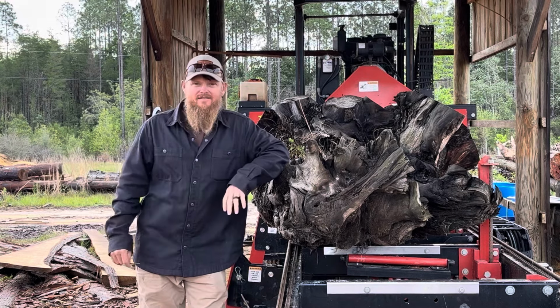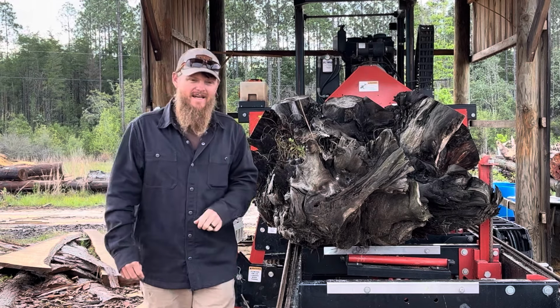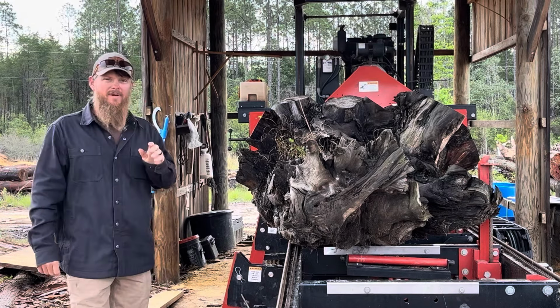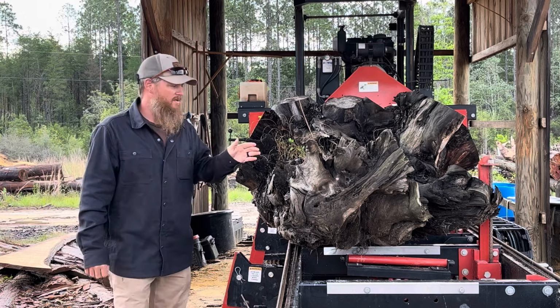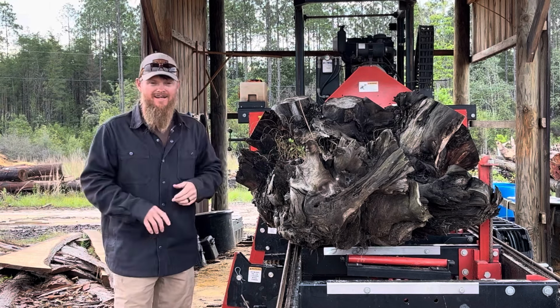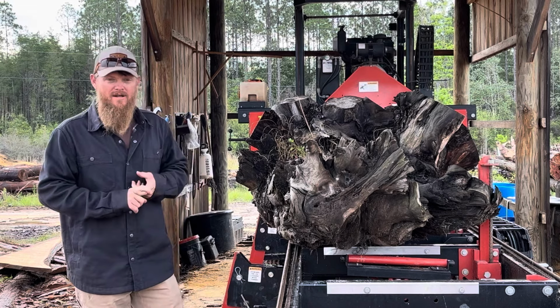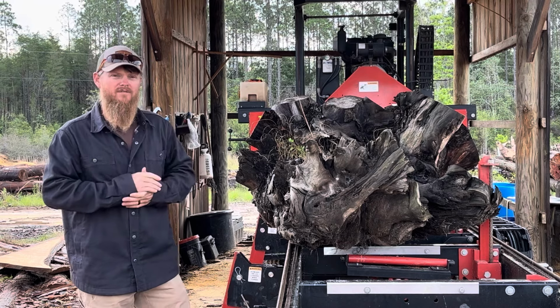But look, you can see we got a massive situation on the mill. This is the bottom end of a pine tree. It includes some of the root ball, and then it goes into the clean trunk. I was guessing and thinking and hoping and praying that this thing right here probably makes a pretty cool table.